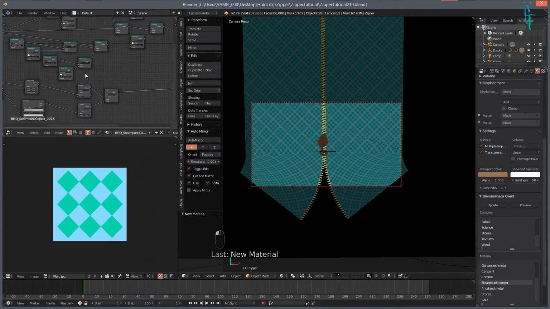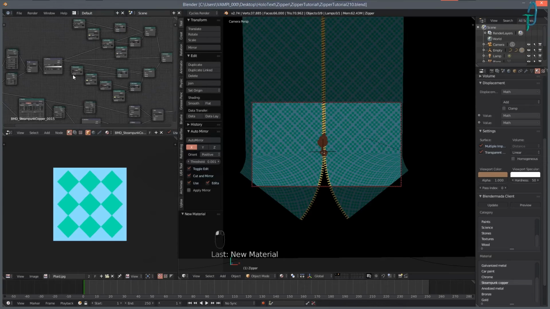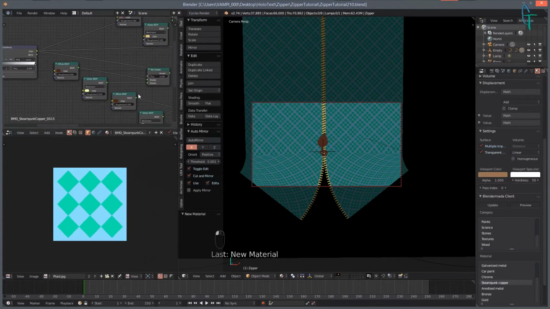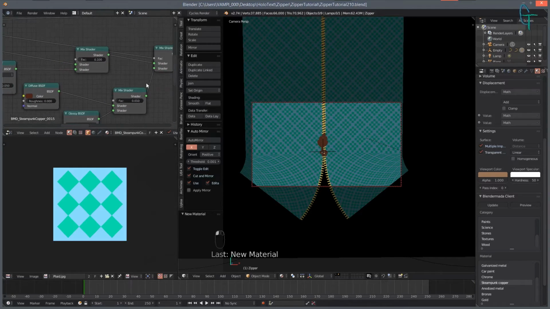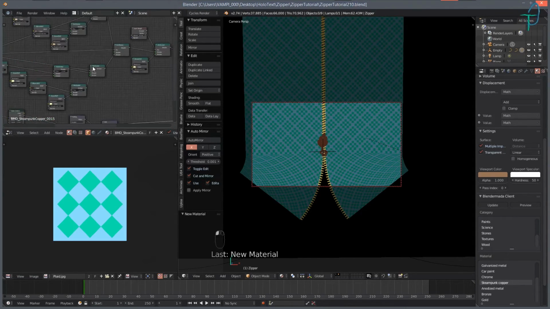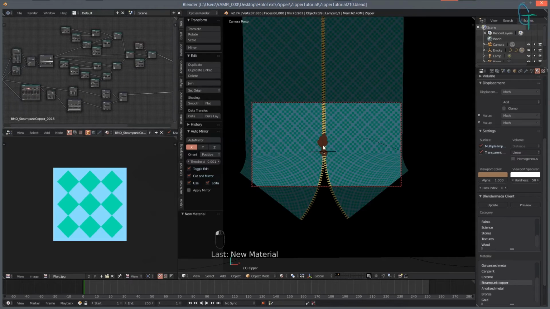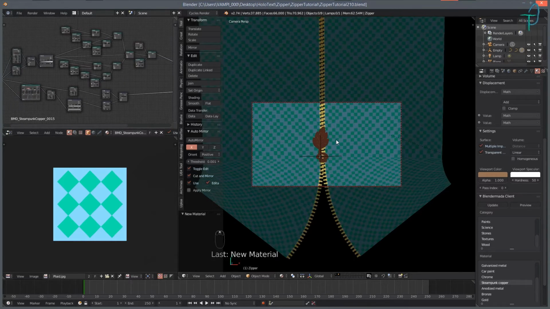See, we could achieve that effect by ourselves, but then we would need to come in here and do all this stuff. And it's just a quick setup. And you could come in here and tweak anything that you'd like to make it to your liking. So this add-on, I'm really happy for this.